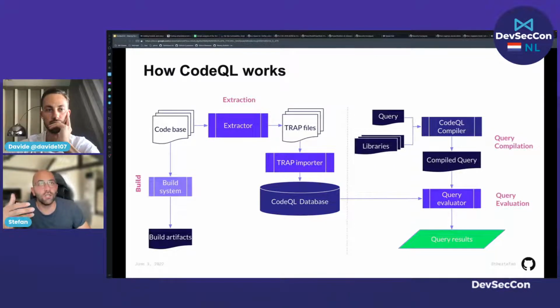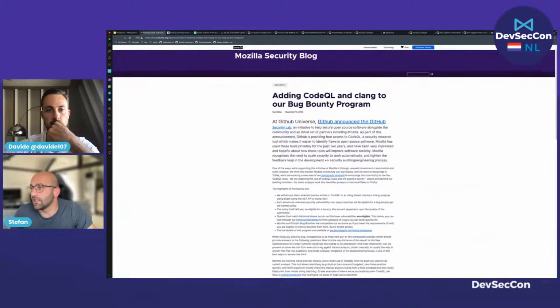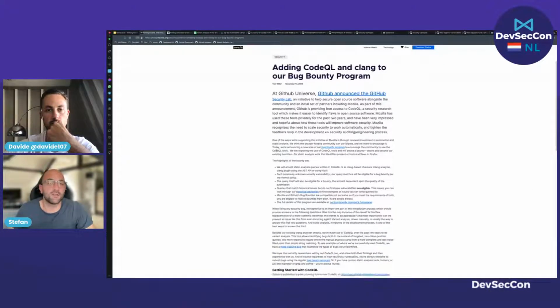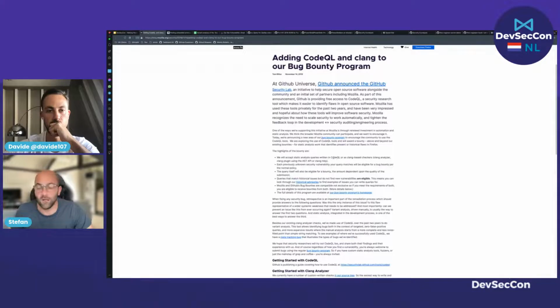So potentially, what we could do here is think about including this in your private bug bounty programs, right? So people can actually use CodeQL to do research and potentially find more vulnerabilities and submit those as bug bounty submissions. Mozilla, since 2019, has introduced that and invites security researchers to write queries to find vulnerabilities in current or past versions of Mozilla, and submit those as bug bounty submissions. So that's one case of a company.